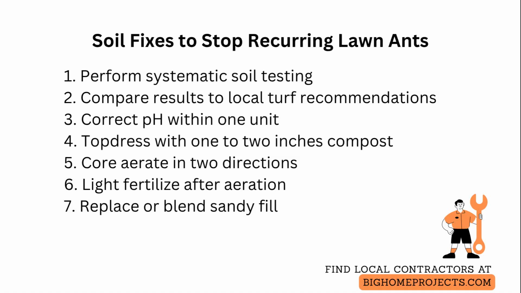Where compaction is present, core aerate in 2 directions at peak growth time for the turf, leaving plugs on the surface to break down naturally, and follow with a light fertilizer based on your soil test to support turf recovery. If the underlying fill is overly sandy and dries too fast, consider replacing or blending it with loam and compost when doing larger renovations so the finished root zone holds moisture and resists nesting.